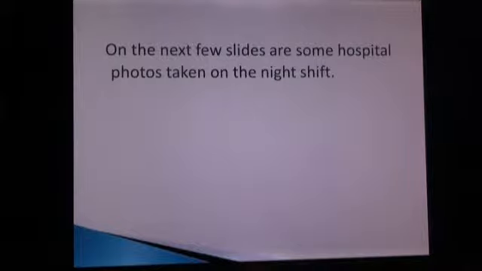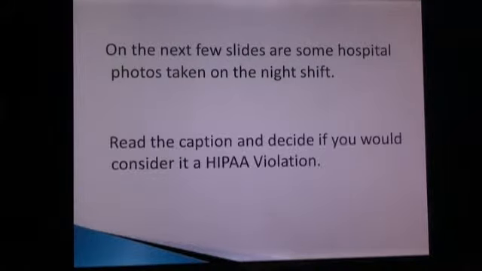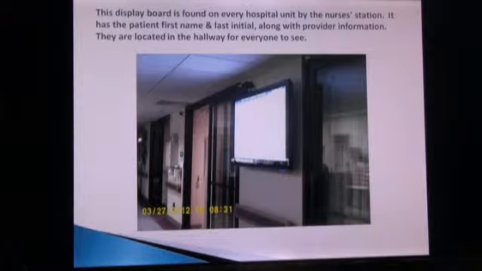On the next few slides are some hospital photos taken on the night shift. Read the caption and decide if you would consider it a HIPAA violation. This display board is found on every hospital unit by the nurse's station. It has the patient first name and last initial, along with the provider information. They are located in the hallway for everyone to see.